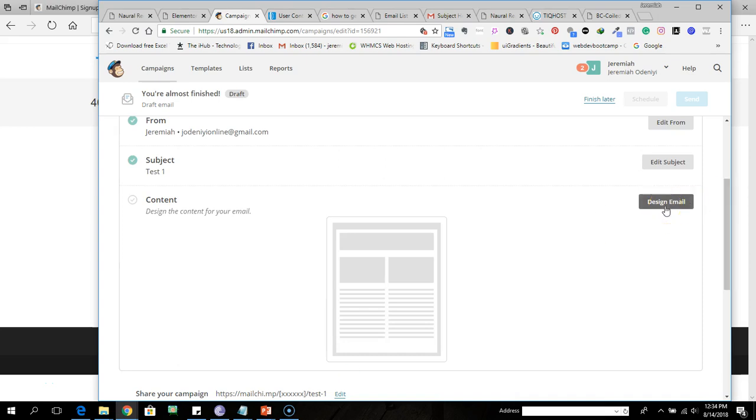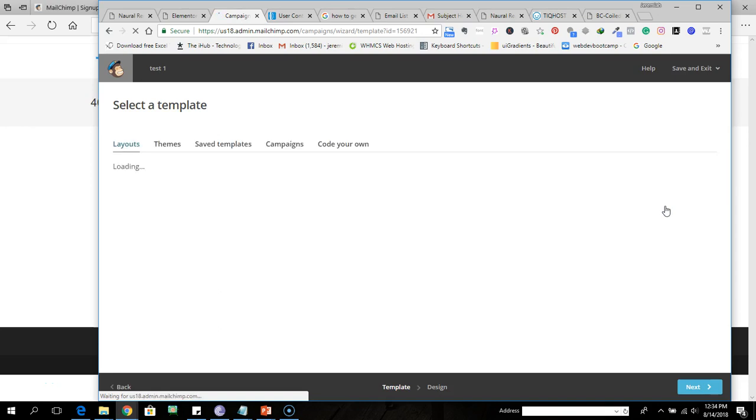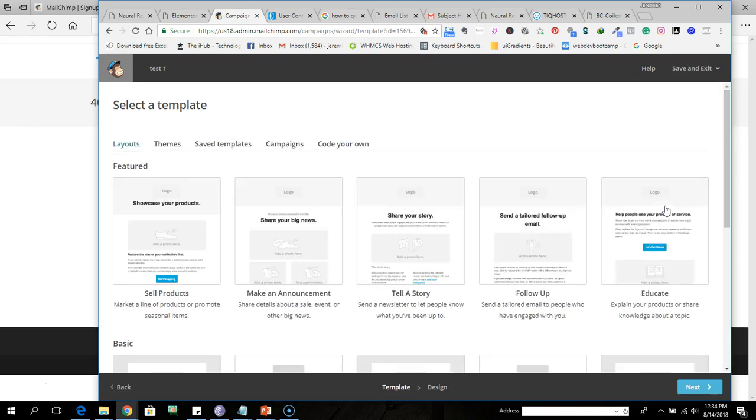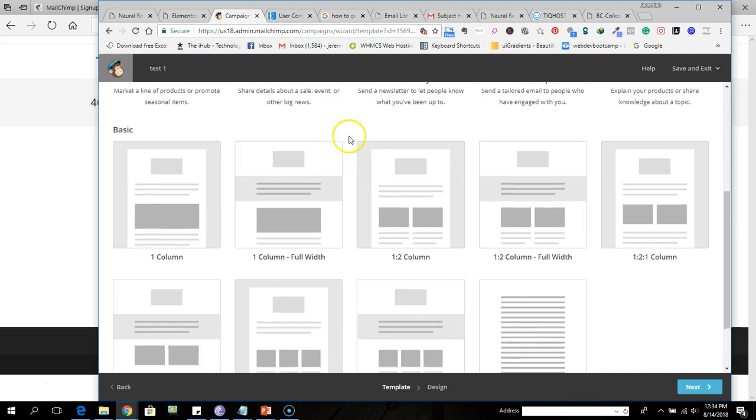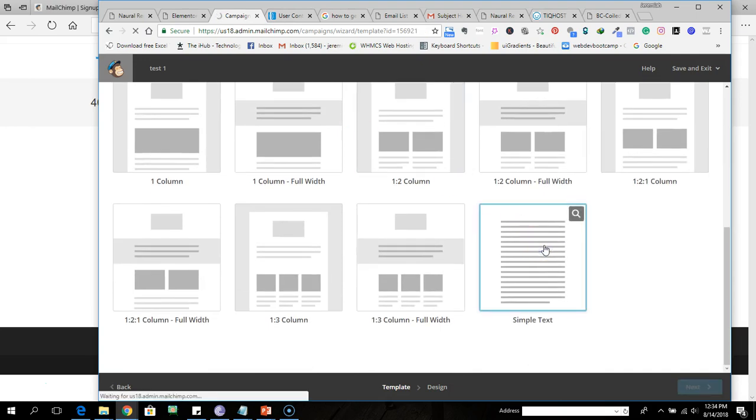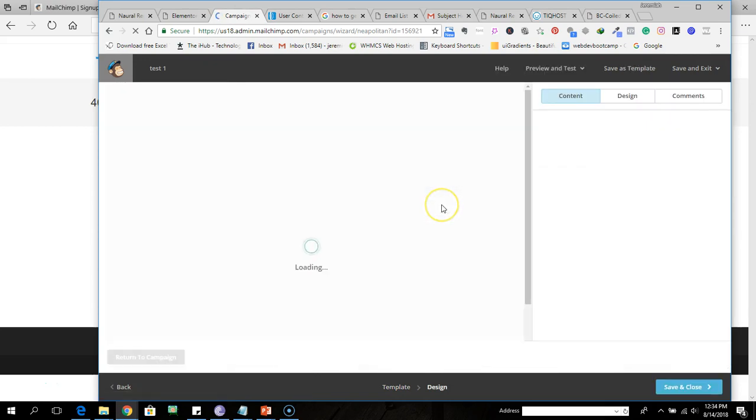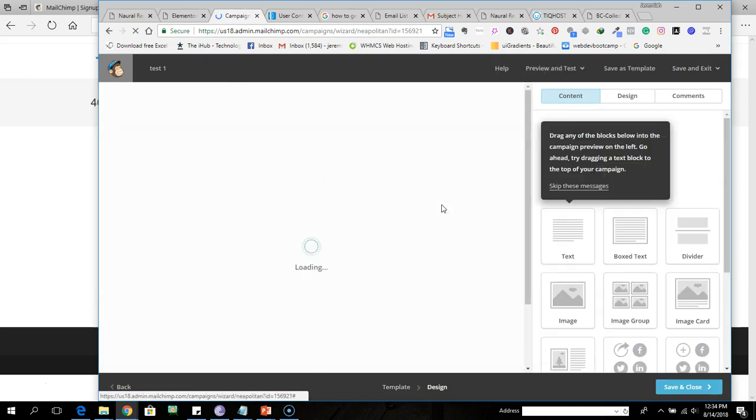So then this is where you come and design your content. Similarly to where we were using the HTML editor, I usually just like using plain text. You can use any of these columns. You just work your way and you add content to it. It's just the same thing. And let me just wait for it to load. Alright, it's coming up.